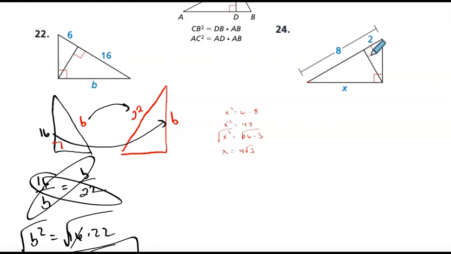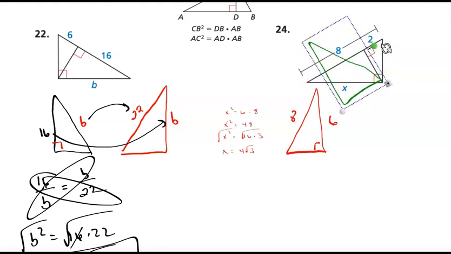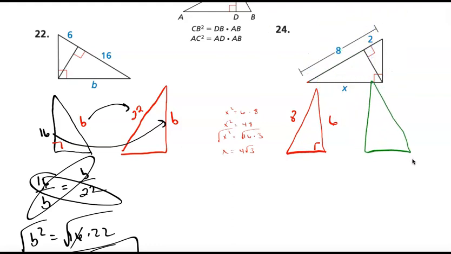Okay, so I need this triangle here. This has x and 6, so the longer leg is going to be 6, the hypotenuse is going to be x. So here's my right angle. The longer leg is 6, the hypotenuse is 8. Then I'm going to take the whole big triangle here. So now the longer leg is x and the hypotenuse is 8. Alright, so now I've got everything I need.